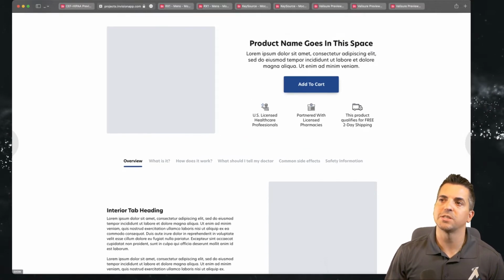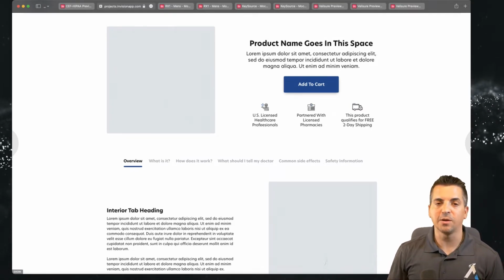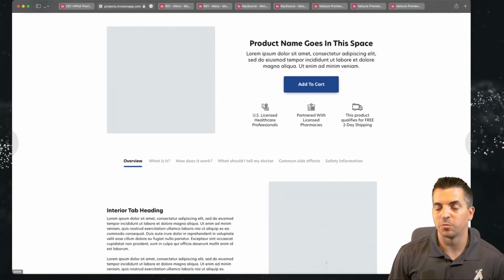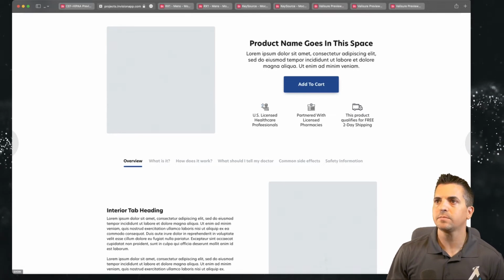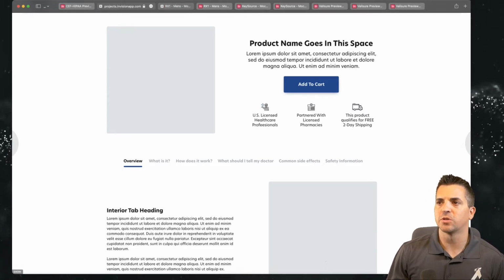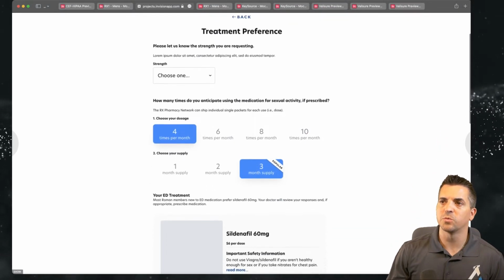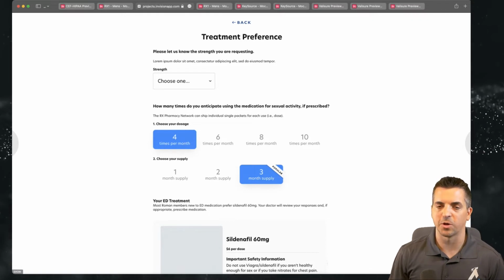The actual presentation of the media on the page can also be dynamic, and we can easily bring in related content for other related products, kits, variants, different dosages, etc. So now whenever this user goes through the add to cart process, you can see that they're going to go through this detailed set of questions that go with the product detail page.